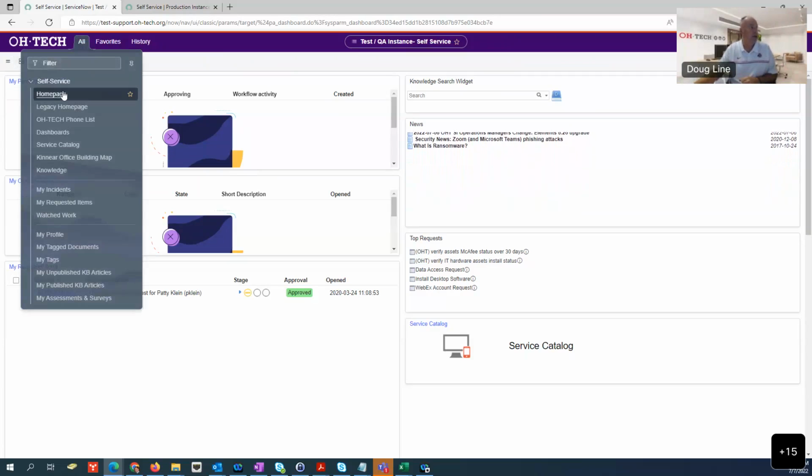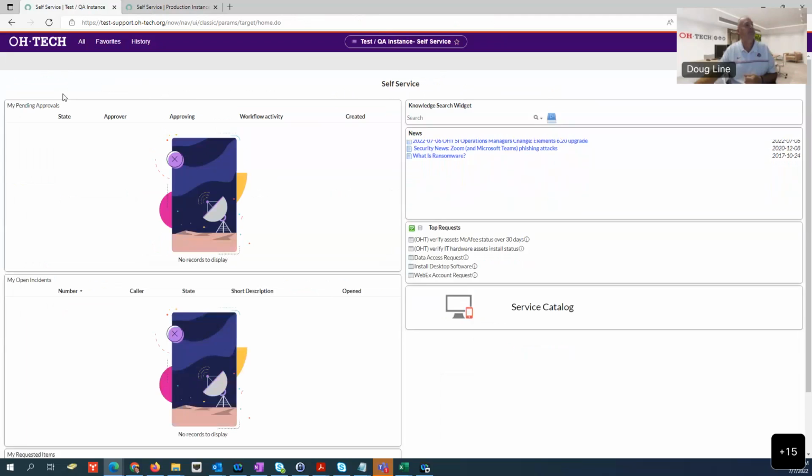But now if I go here in Patty's case and go back to homepage, this is going to drop her back into a traditional homepage. Data elements here will be exactly the same. Everything will function exactly the same. It's just how ServiceNow is drawing the data for you. So does anyone have any questions around that? Okay.